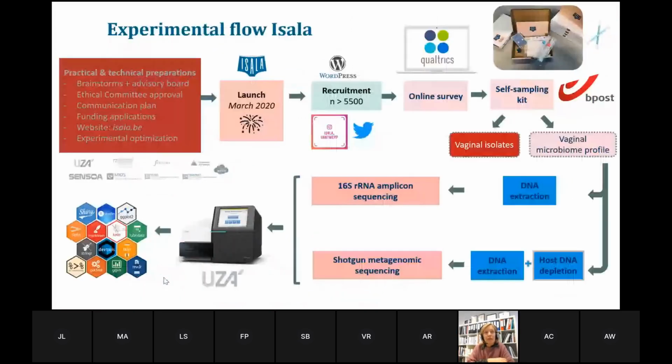So we launched a sampling campaign last year, at the start of the corona pandemic. And in the beginning, I thought to be very conservative and only wanted to have 200 women, which I thought was already quite complicated. But within 1 week, we had more than 6,000 women who wanted to participate. So actually, we had to stop the recruitment phase.